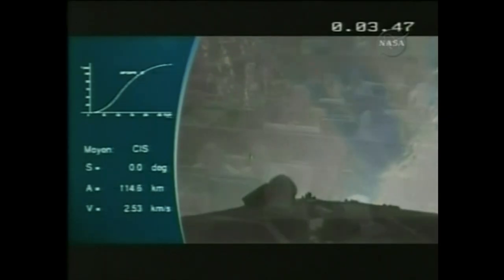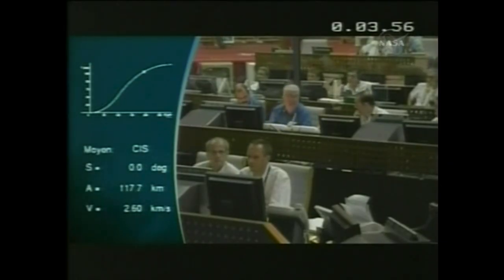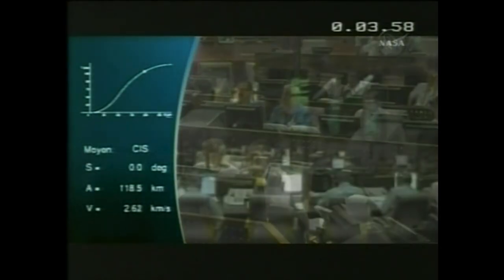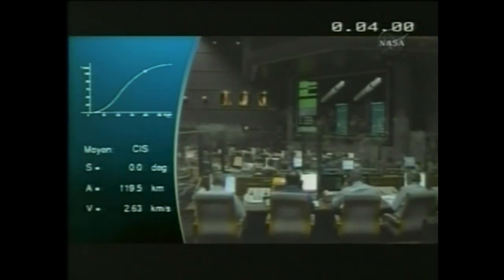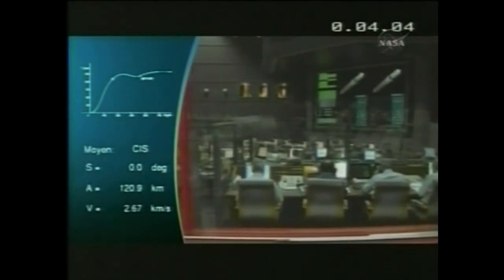How much weight have we lost there? We've lost about 2.5 tons, and the launcher has now lost approximately 70% of its total weight. Remember, 775 tons at liftoff, and then we lose all the fuel in the boosters, and the fuel rapidly being burnt up in the core stage.